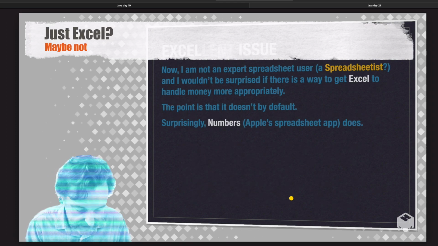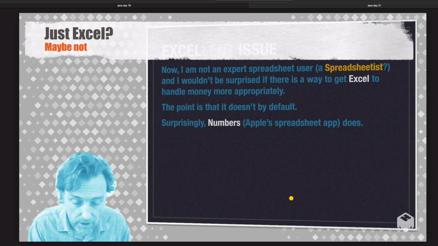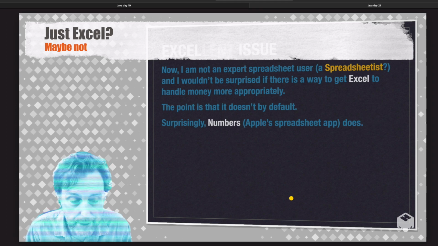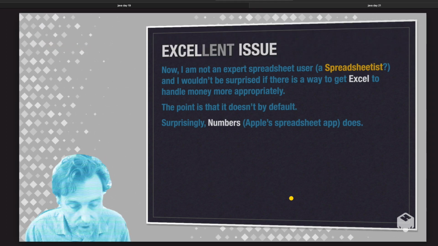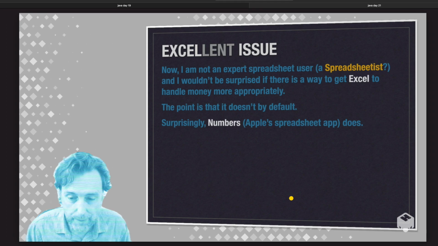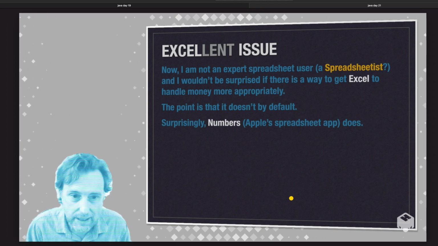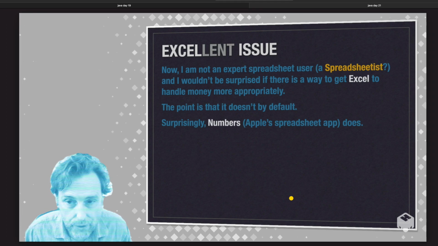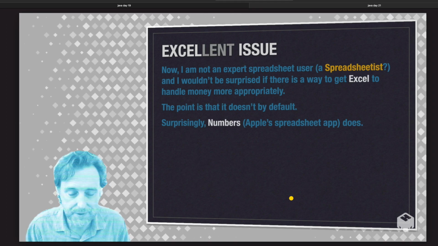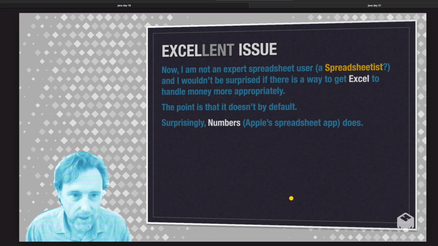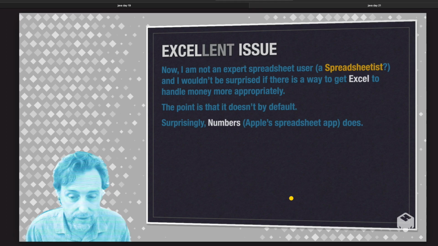I'm not an expert Excel or spreadsheet user, but I do know that spreadsheets were designed to work with money amounts, and I looked and looked and looked and could not find a way to switch to banker's rounding. I tried to code it in myself with no luck. I tried different functions that were built into Excel that seemed like they might do the trick. I could not get one of them to do the trick. I Googled this. That said, I only spent a few hours doing it. I might be missing some way to get it to work. But I guess the point is, I'll bet most people don't do it correctly either.